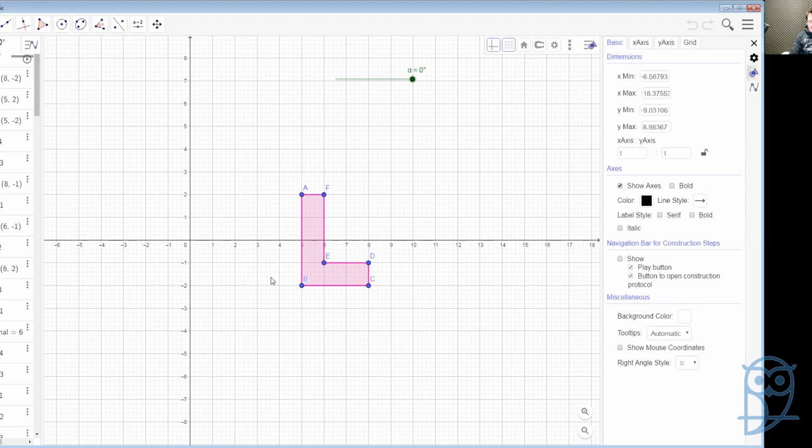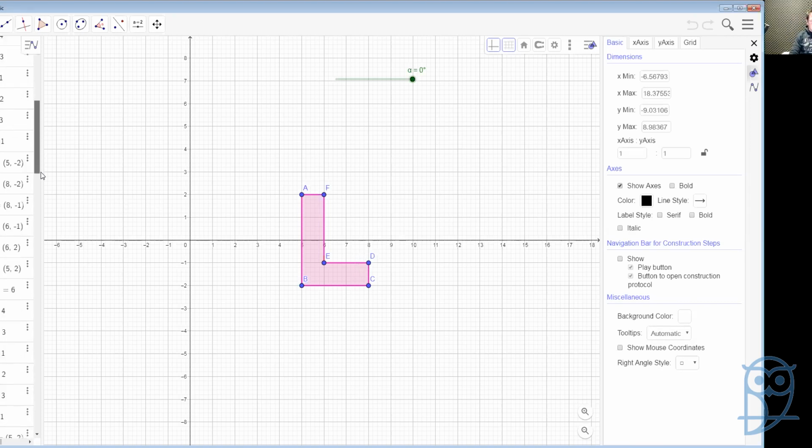What I've done is I've again got my L shape, but we are now going to be rotating this L about points A, B, C, D, E, and F, just to show you how the different points of rotation are going to affect your shape and how the orientation is going to change. So once again, with rotations, the size is not going to change, but the orientation is very much going to change because it's being rotated. But how it changes is all dependent on your point of rotation.